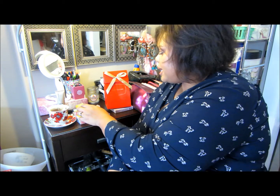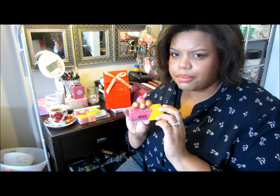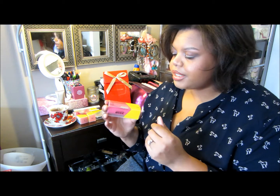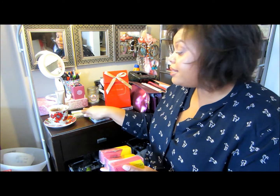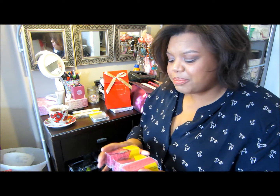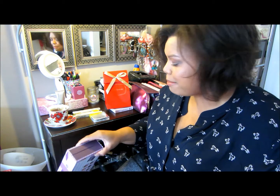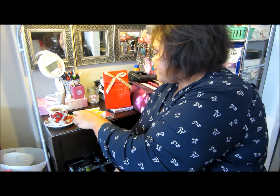Next from Bare Minerals is their new Modern Pop collection, which is their spring collection. It was released into Ulta and their boutiques, and I think Macy's has it too — so it's out at all the retailers. It's a seven-piece collection, which is really exciting. It reminds me of pop art with the dots and the comic-y feel. I'll just start going right through everything.